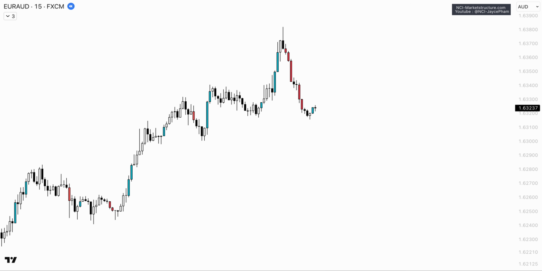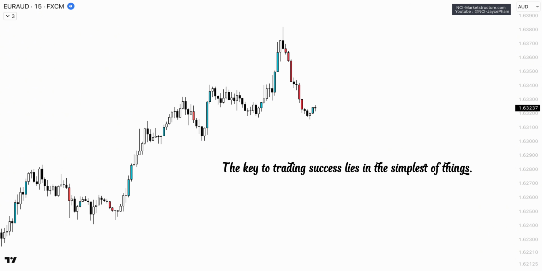Okay. New traders often attempt to enter trades by combining multiple time frames and various methods. This leads to information overload. The more they learn, the more confused they become, and the more they analyze the charts, the less certain they are about where to actually enter a trade. Ultimately, instead of having a clear trading system, they find themselves trapped in a web of conflicting signals. They fail to realize that sometimes the key to trading success lies in the simplest of things.